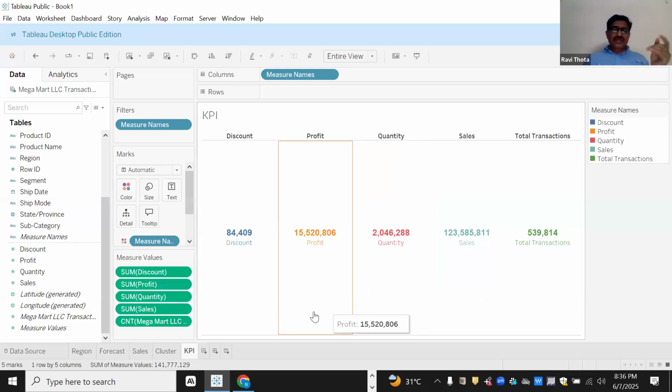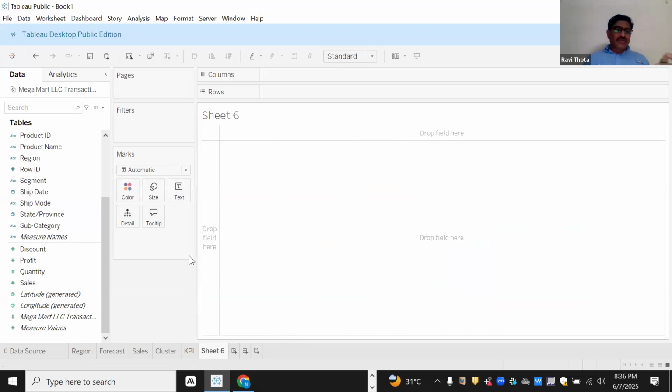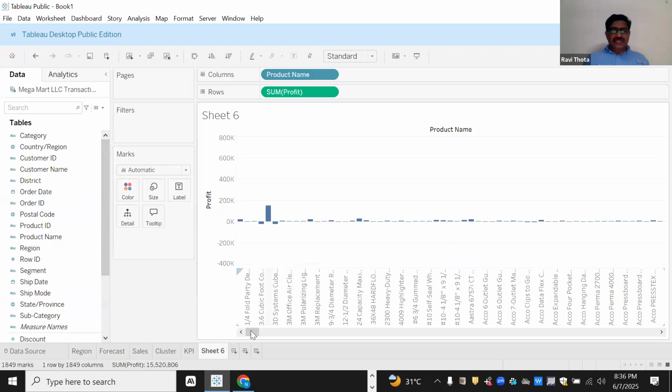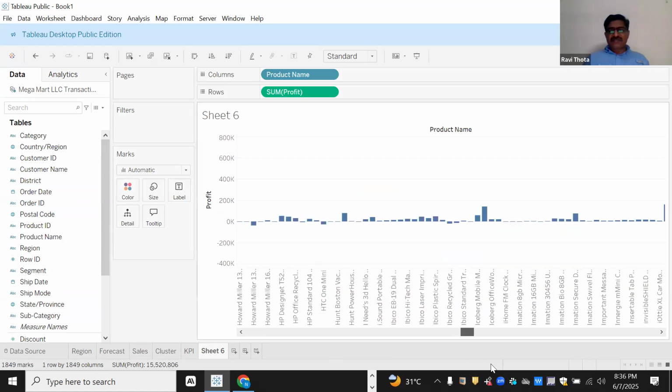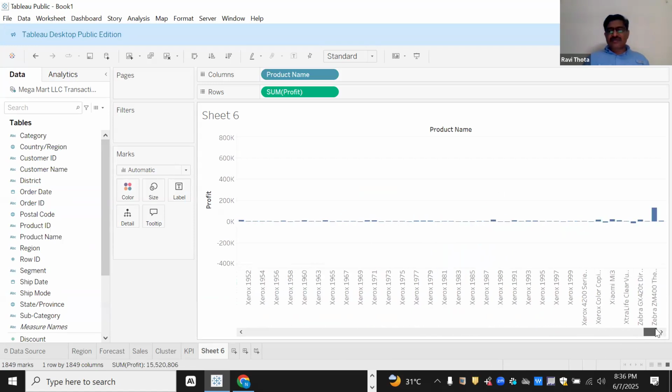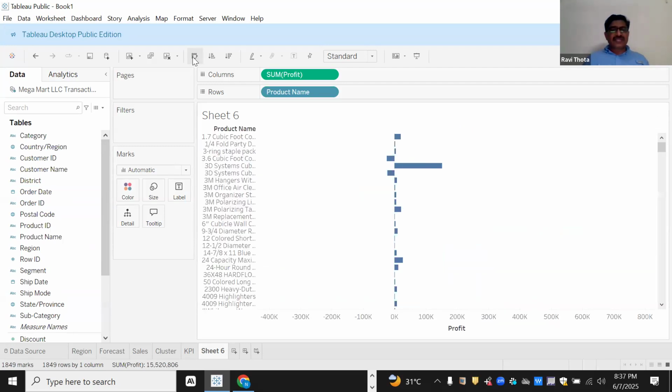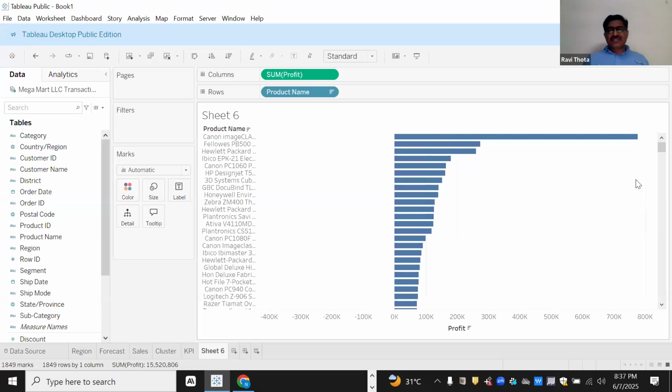That's all about that. Now, another thing is I have to create the top 10 profitable products, right? It is related to the profit measure. Double click the profit and then double click the product name, which has the profit, right? Then you will see this information with the profit values in a bar graph. So now I wanted to see this in an inverted mode. I wanted to change it and sort it. If I sort it, this is how it is coming.